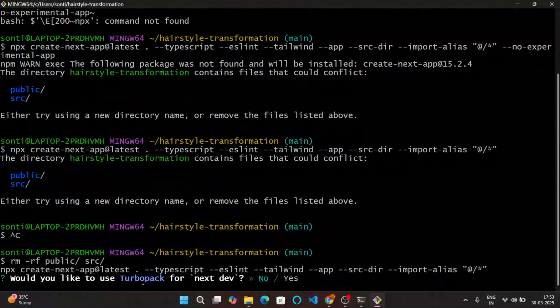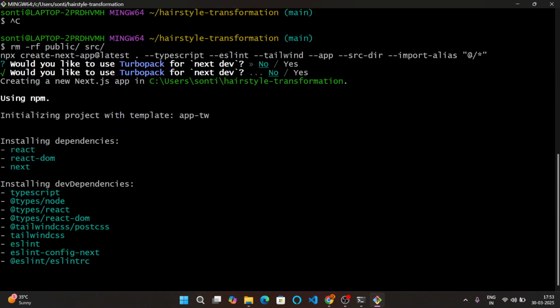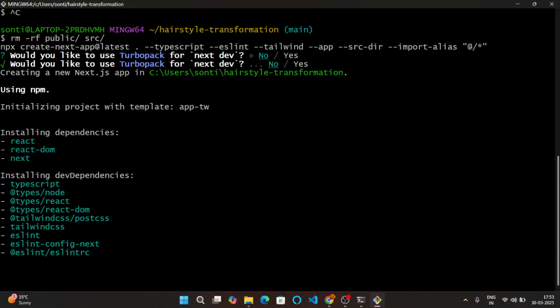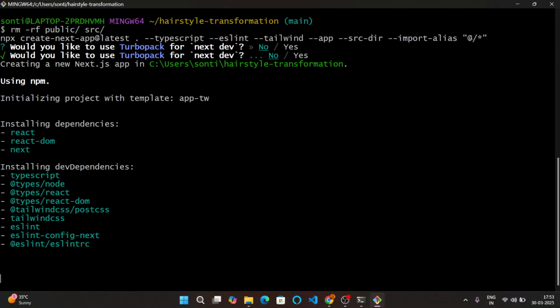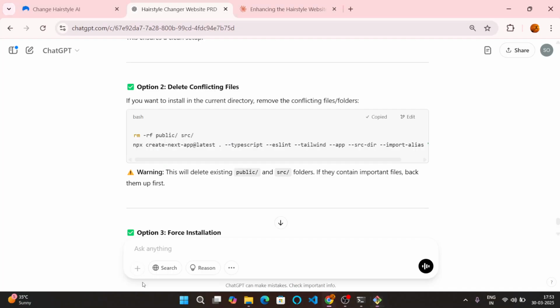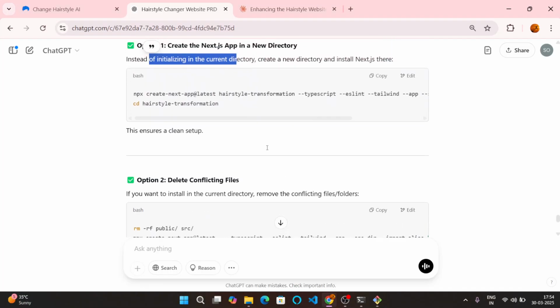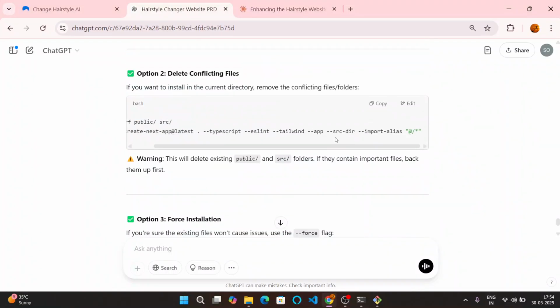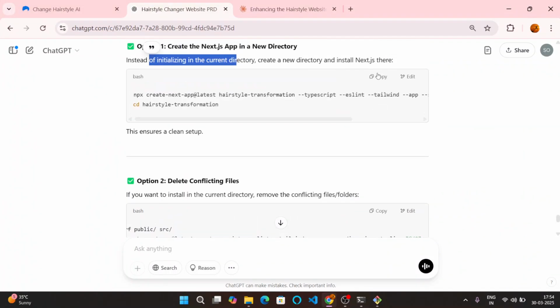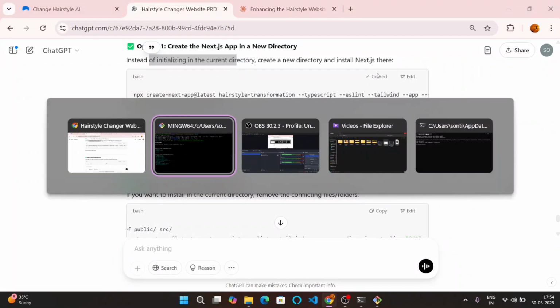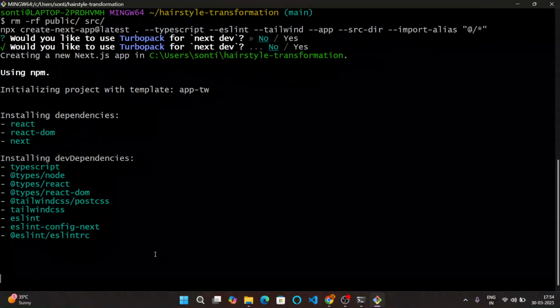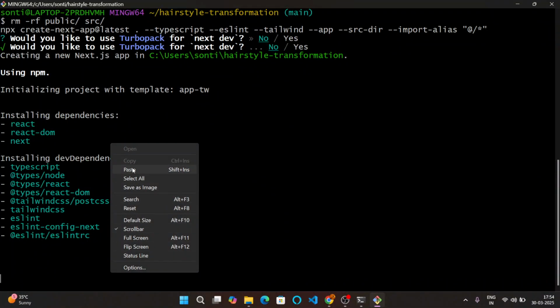Would you like to use Turbopack? No. Using npm? Yes. Initializing dependencies. Yes, I think it is doing all the stuff for us. Let me fix this and check if this exists or not.